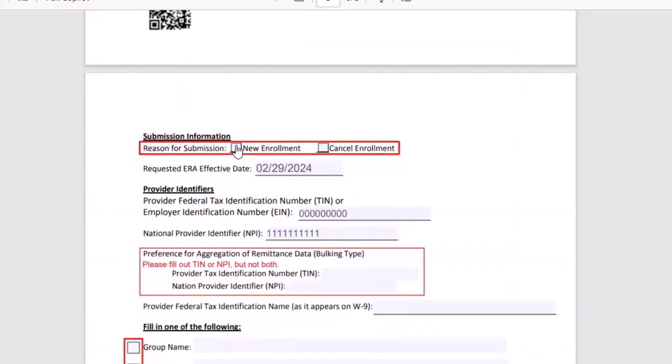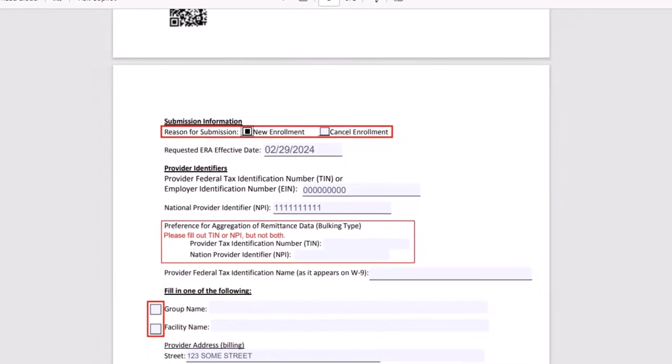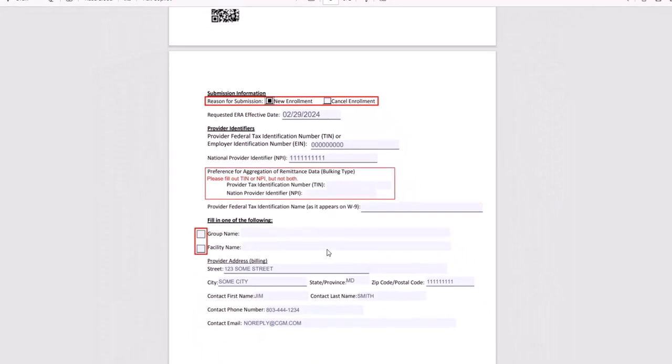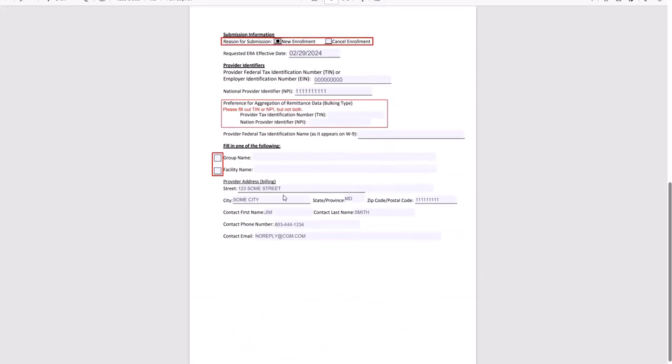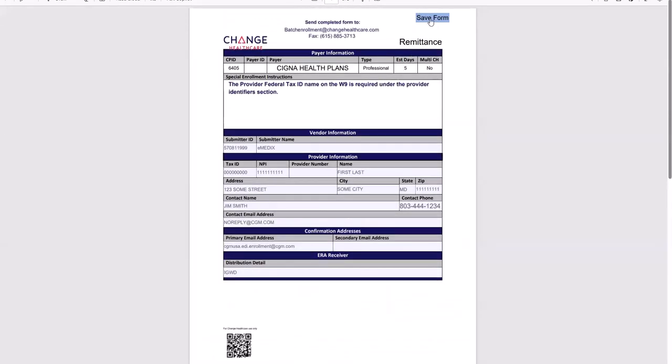Here's page 2. So you would just complete this form with basically making your selections and filling in anything that has that light blue, baby blue, lavender box there. So you fill all of that information in. Once that is all completed, you're going to save it or print it out. If you are this particular enrollment, you'll notice it does not require a signature. So this one we can just save the form and save it on your computer somewhere so that you can go ahead and either print it out to fax it, or you can just email it, pull from your email. If you have electronic fax, you can just save the form somewhere.